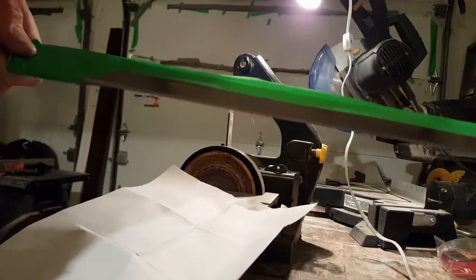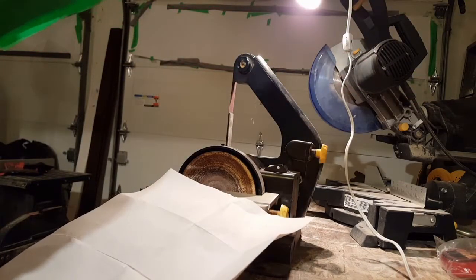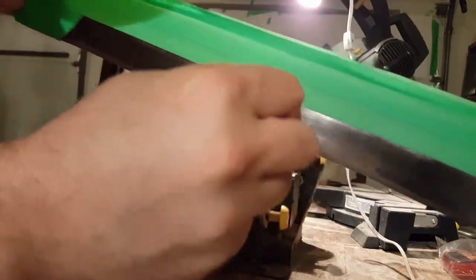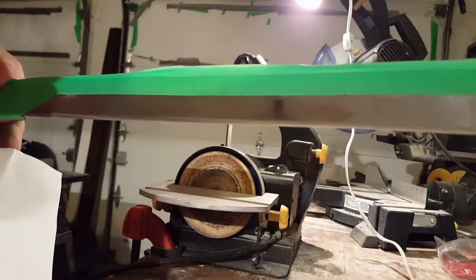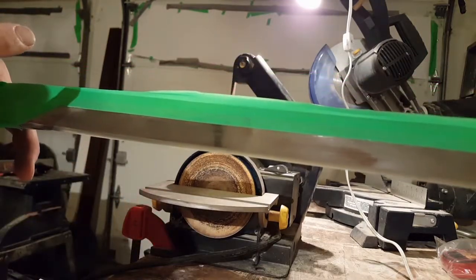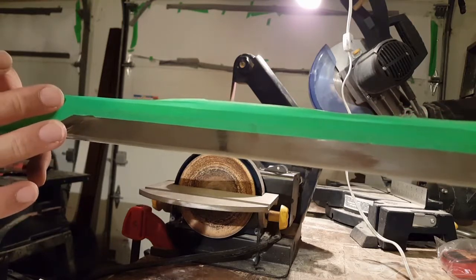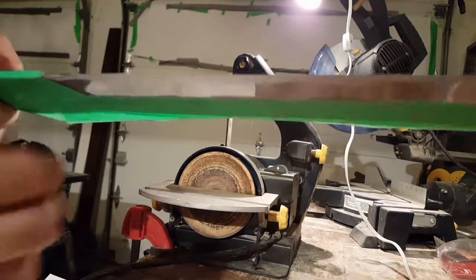It's not sharp, but it's also lost its blunt edge. So let's see what this does. It's a very dirty cut, but it's starting to cut already. So I can move up the grit with the belt sander, but I think I'm actually going to do hand sanding on this because I'd like to make sure I can control the lines as cleanly as possible.